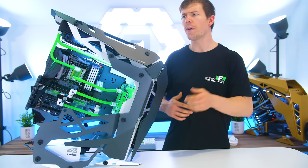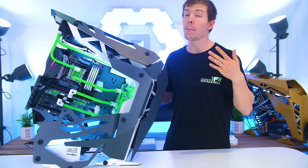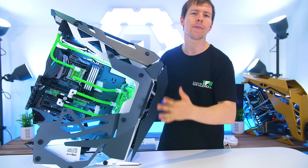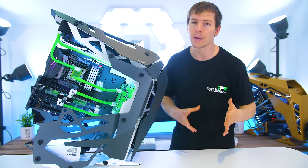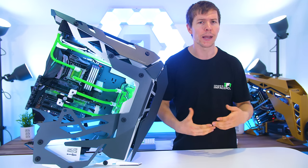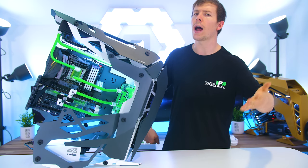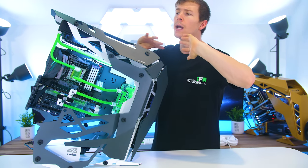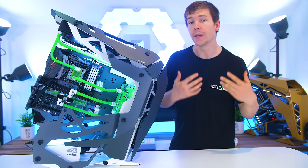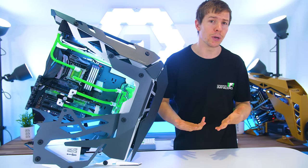So with the case itself, I would say it was a really easy case to build in. One problem that I personally did have is, and lucky I did record everything, when you take everything apart, you need to remember exactly where the screws go. There are a lot of screws in here to take each individual panel apart. Now, I took everything apart because I wanted to give it a paint job. Luckily for you guys, you may not have to give it a paint job, so you will be keeping majority, if not all of it together. For me, luckily, I video logged everything and I was able to get it back together. It was a fairly easy build to build in as well.